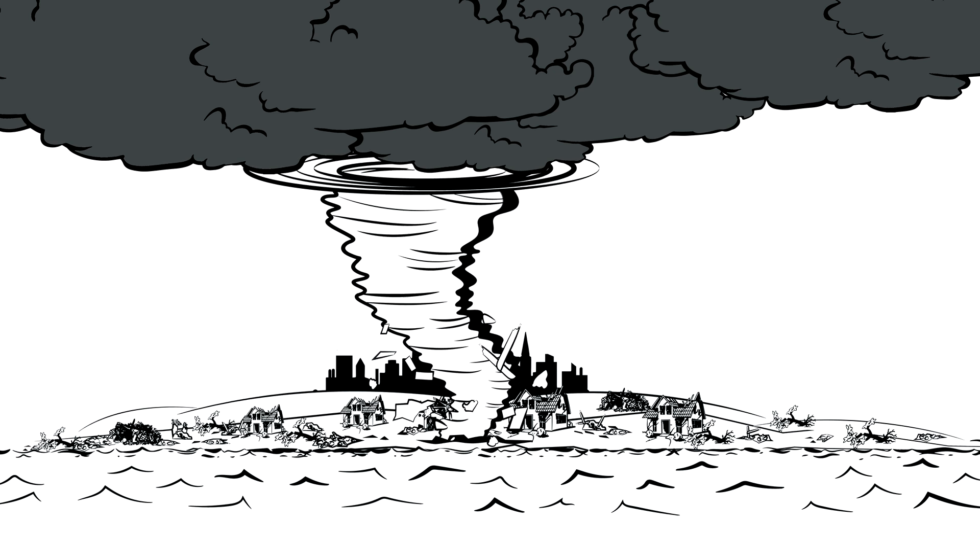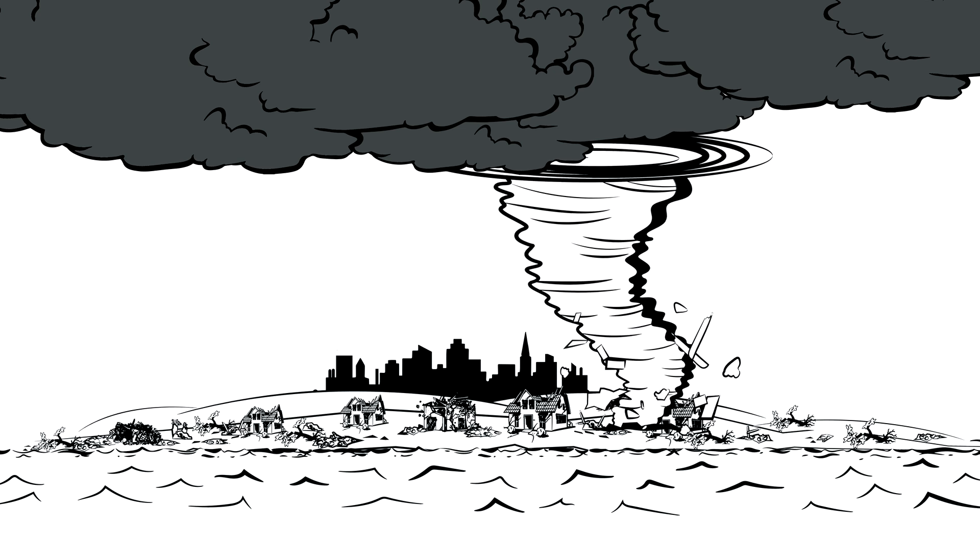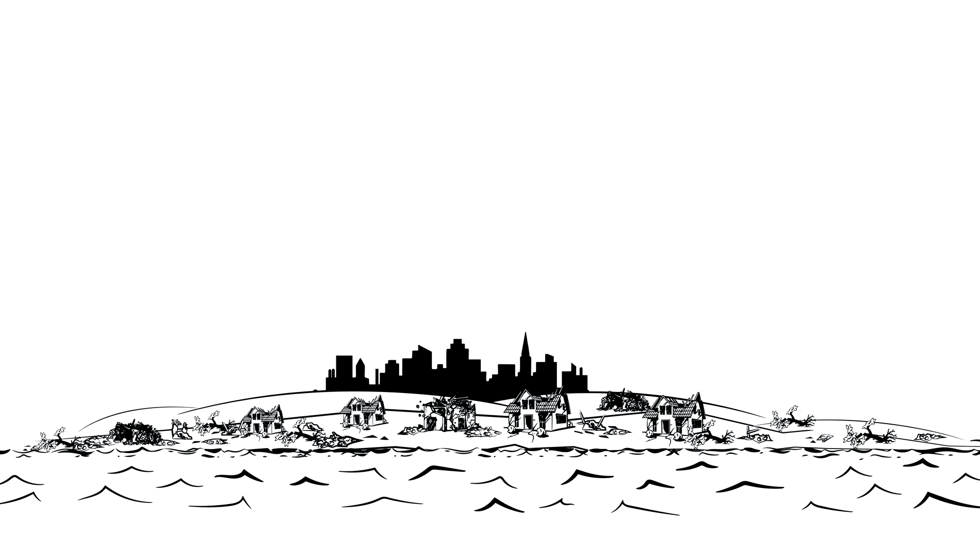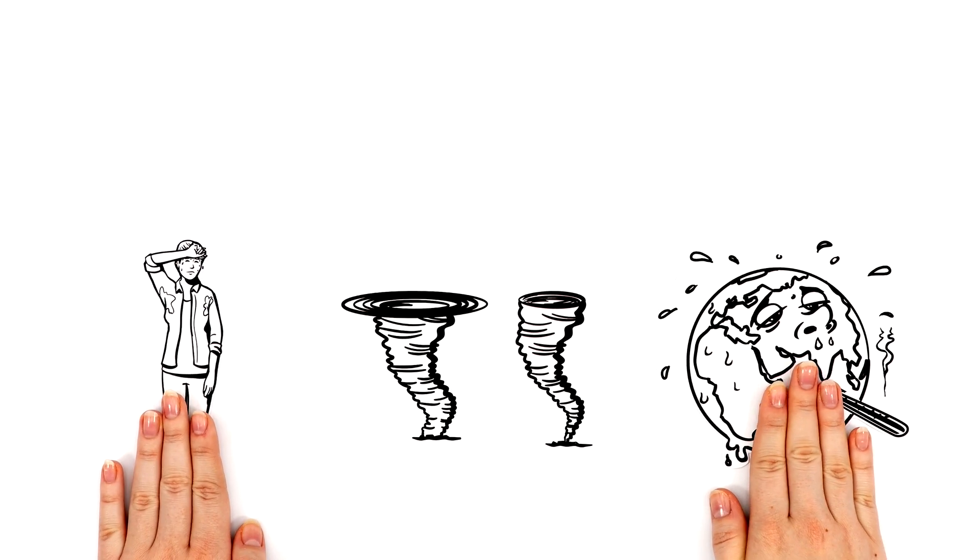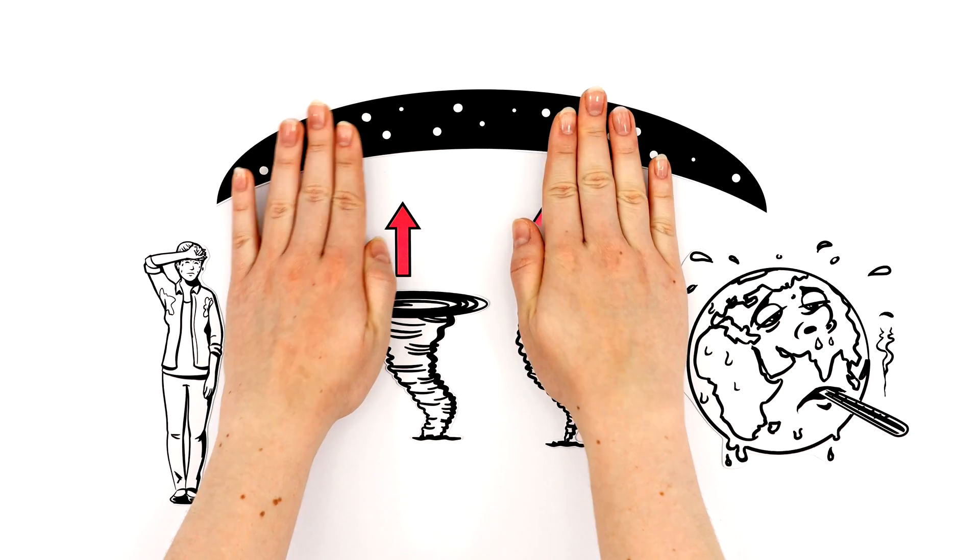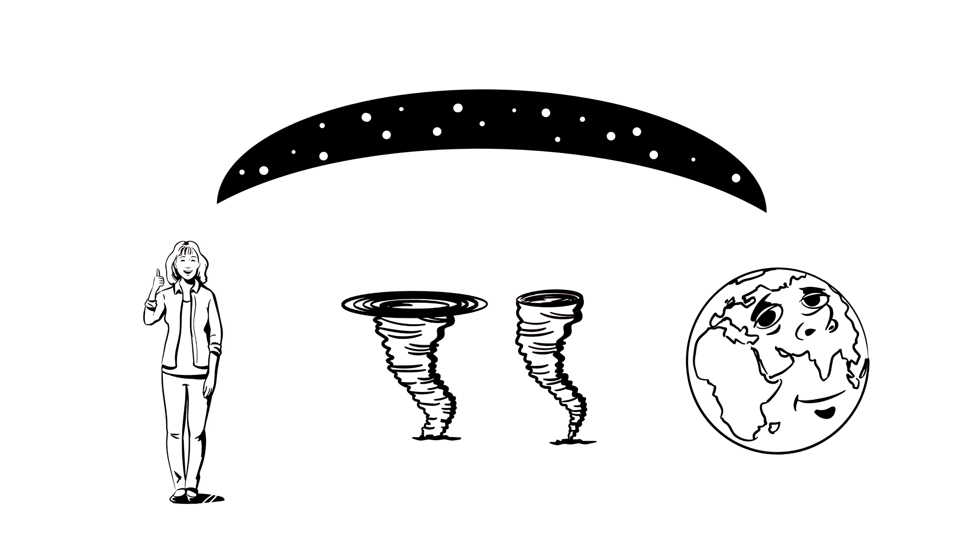At the same time, there is no warm water to sustain them from below, so they gradually lose their energy and die down. But whirlwinds aren't just a destructive force. They're also very important for our planet. They carry off excess heat from water, land, and air into space, helping us and our planet to cool down.